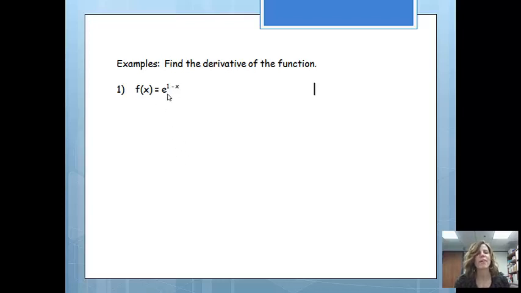We have f of x is equal to e to the 1 minus x. First of all, we know e is its own derivative. The only thing that we need to be concerned about is we're going to pick our u. So our u will just be the exponent. So when I go to take the derivative of this, e to the u is just e to the u, so it'll just be e to the 1 minus x, and then times the derivative of the u. The derivative of 1 minus x is negative 1. Okay, the way that I would clean this up, we generally don't put a negative in the end of our problem, we put it in the beginning, and voila, we've got the derivative.